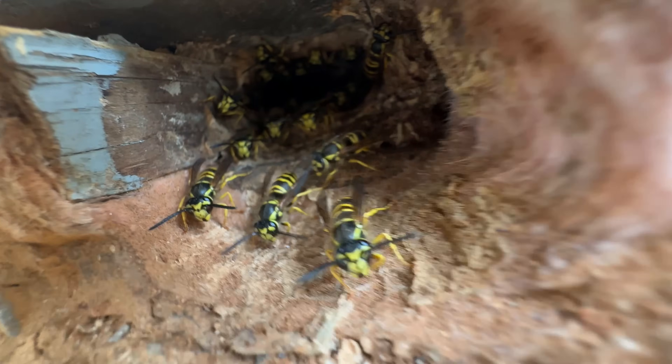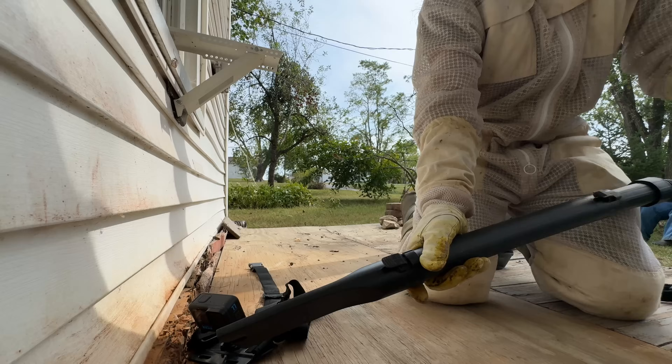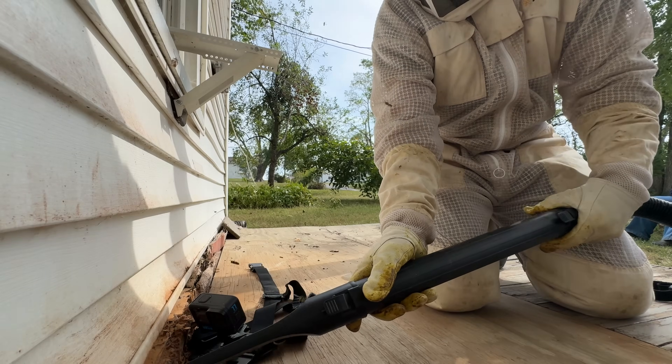We've been here for a few minutes. We thought we were coming out to get some honeybees, but I couldn't really see on the video she sent me - the bees or wasps were moving so fast. When she put citronella out, there were some little wasps - not yellow jackets, but something a little smaller. They're going in under the house. We're going to try to take away some boards and see what's going on.